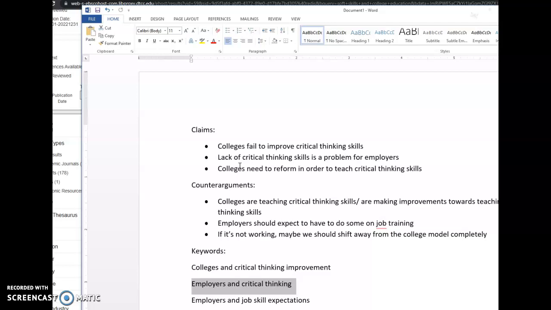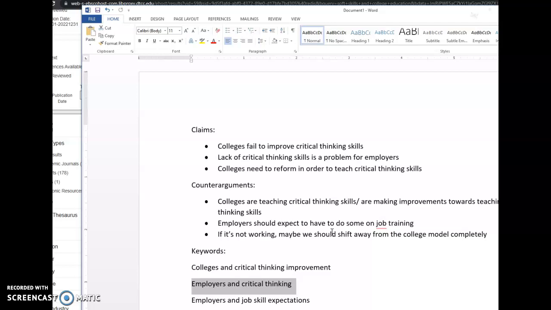portion. And as we're searching for this reading number 5, we are looking for articles that somehow disagree with the claims that many colleges fail to teach critical thinking skills. And it may mean that we need to get creative and find an article that basically says, well, really, colleges shouldn't be responsible. Employers need to be responsible for teaching some of those skills. Because that's just the nature of jobs.